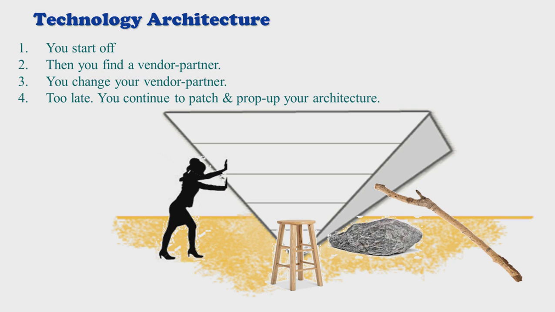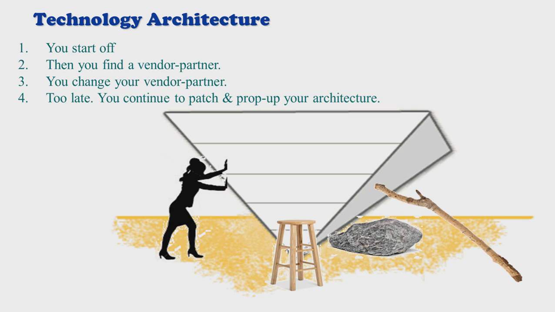And over a period of time, by the time you launch, you go to scale, you want to go to market, your architecture looks a lot like this. You're propping it up, you're putting things in, and it's actually far, far too expensive to get a proper foundation built, find an alternate component. So you start off and you look a bit like this, the four steps that have been put there.